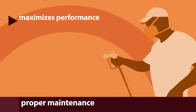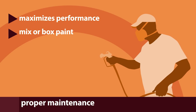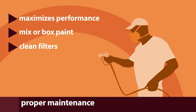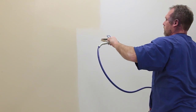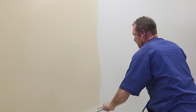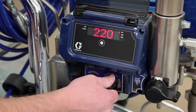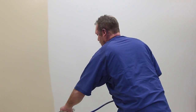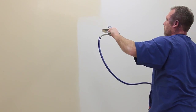Proper maintenance will help achieve maximum performance from your spray tip. Make sure your paint is well mixed or boxed. Maintain clean filters and use the correct filters for your gear. Remove the tip when you're done and use a soft bristle brush to clean it. To get the most life out of your tip, spray at the lowest pressure possible that will completely atomize the paint — set the pressure control at its lowest setting and slowly increase it until the paint is completely atomized. This will also help extend the life of the sprayer's piston pump, pacing motor, and other wearable parts.